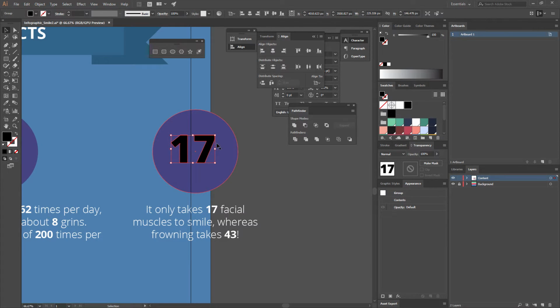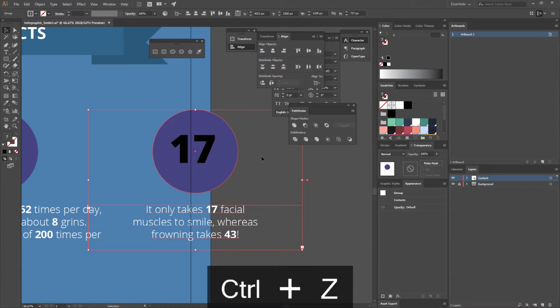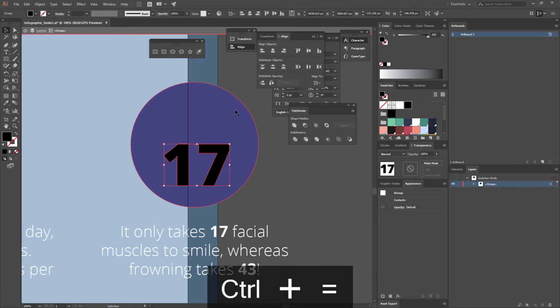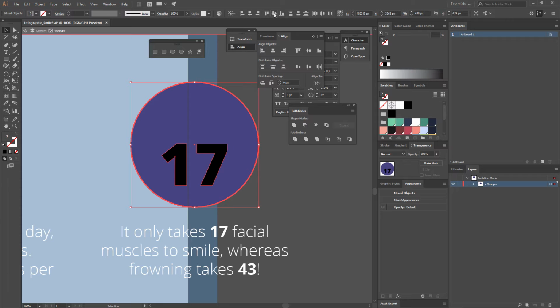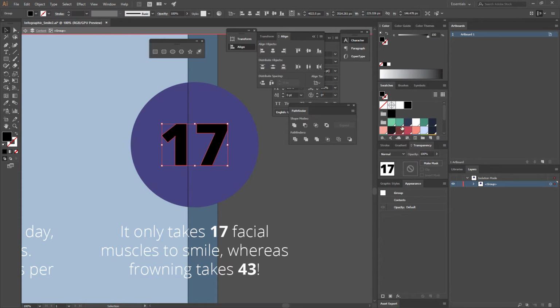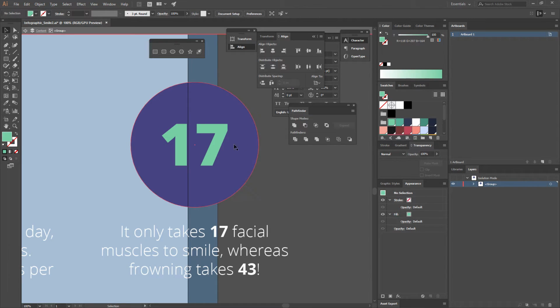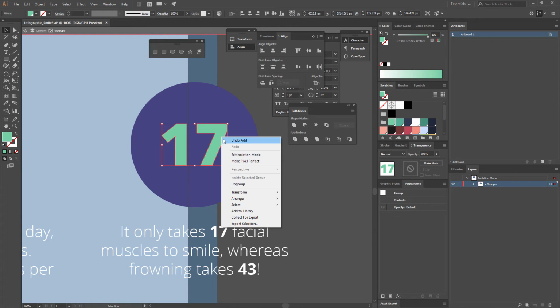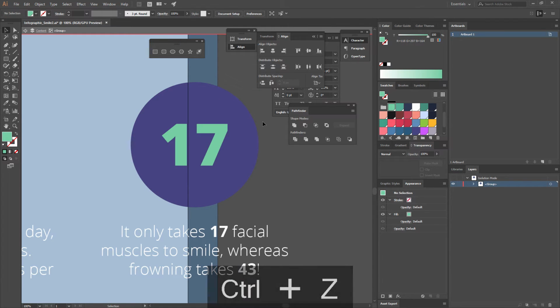Now I'm going to cut them and put them inside my group. To do that, I cut them, go inside my group, and paste them by pressing Ctrl+B. I don't have to press Ctrl+Shift because I don't want them pasted in place; I want them to be centered. This is 17, and then I'm going to change the color to this one. Remember, this one is a group, so you can ungroup it, and you can make them with Unite. You can ungroup them, so now you have your 7 and your 1.